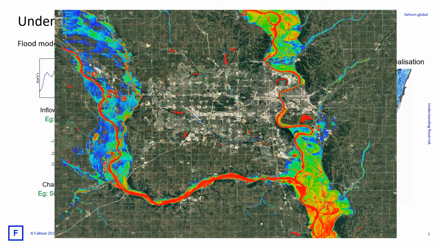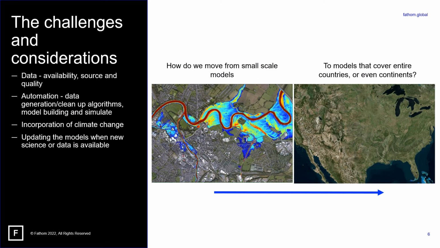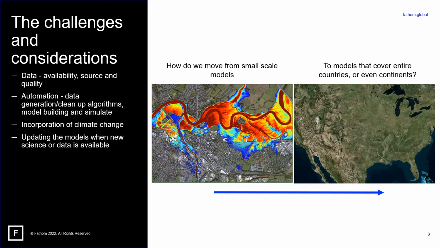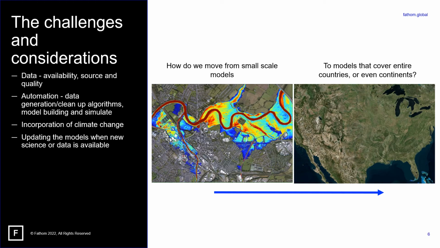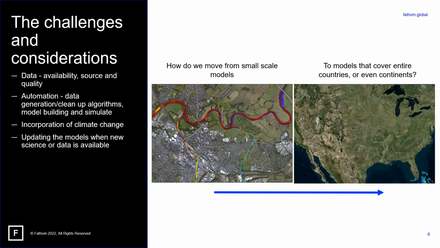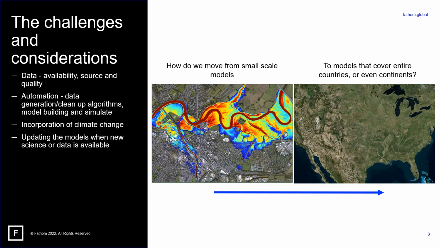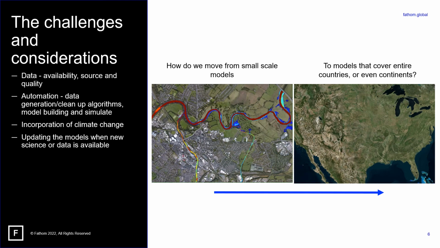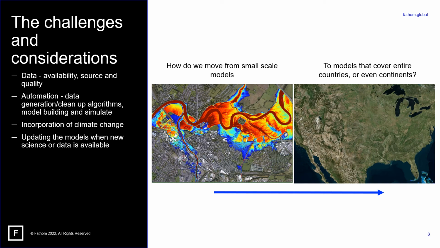So what are the challenges and considerations when you're building these really huge models? When you're moving from small to large scale, there are quite a lot of challenges. The first one, data, is key, especially elevation data. When you're looking at huge two-dimensional models of flow across the globe, you need to understand what the elevation of the Earth is. So that's one thing, but there are many other challenges. Hydrography. Where are the rivers? Stream flow. Is there a gauge network, or will you have to look at some type of donor catchment approach? Do you have rainfall data?